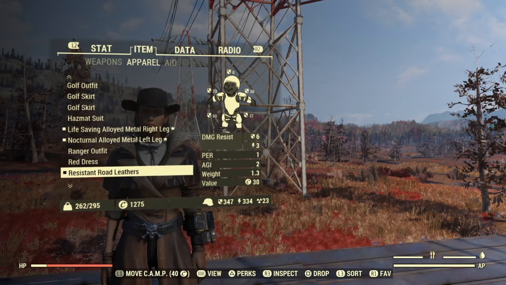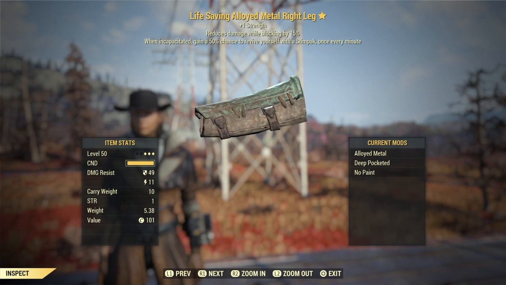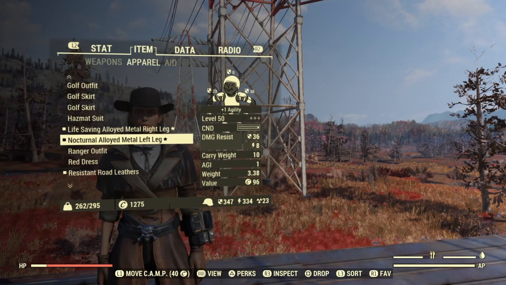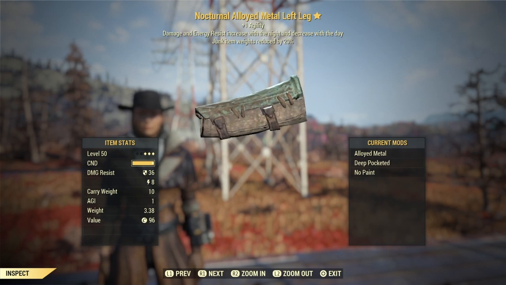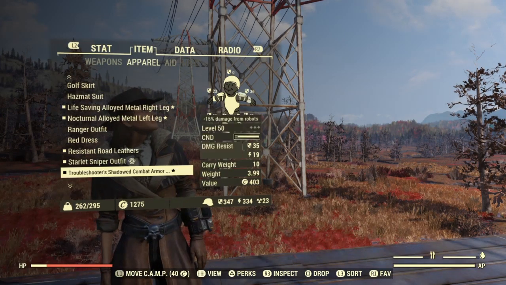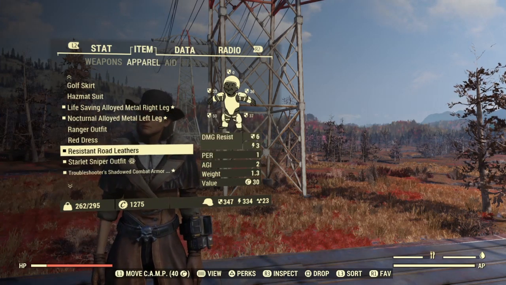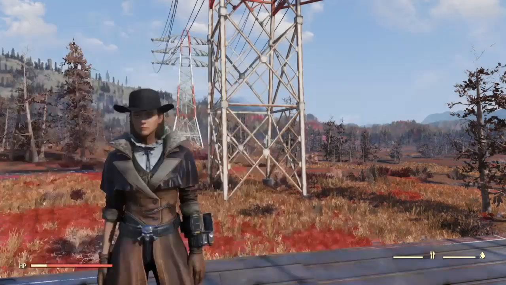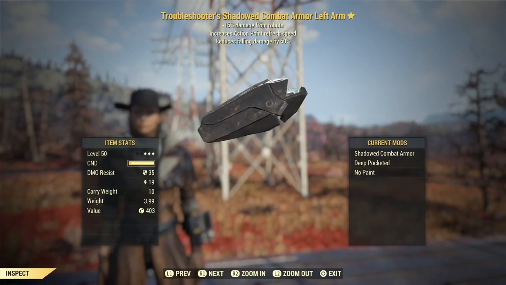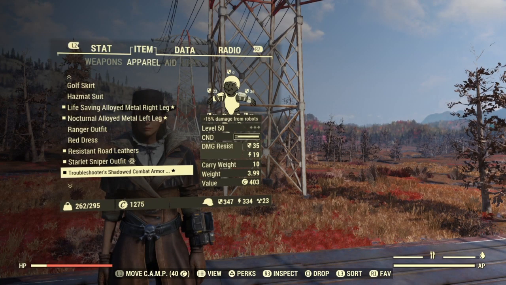I believe I was wearing these two pieces last time as well. And again, I'm usually going mostly for the benefits of them, like a little bit of extra carry weight there, junk reduction here. I'm such a hoarder, so that's very useful for me. We have the resistant leathers, just giving us some more perception and agility. We have the troubleshooter arm, which reduces fall damage by 50% and increases action point refresh, which is just insane.